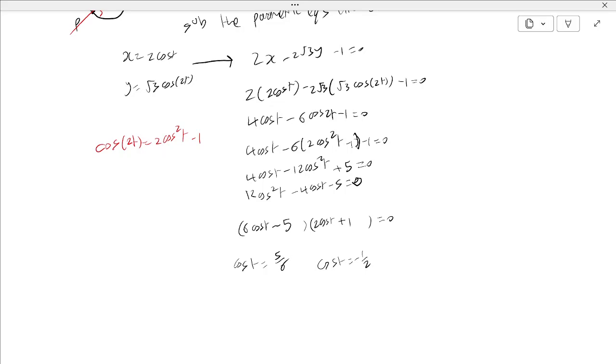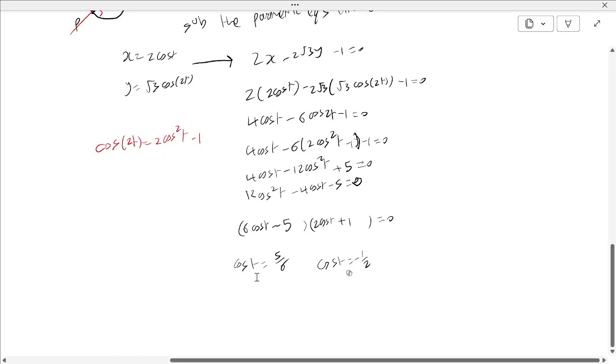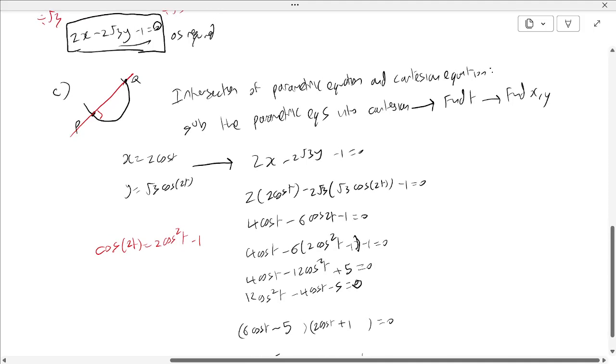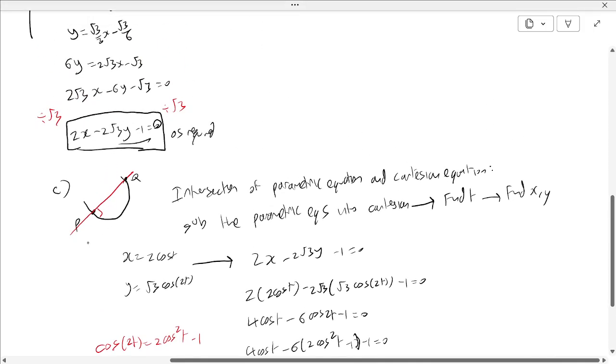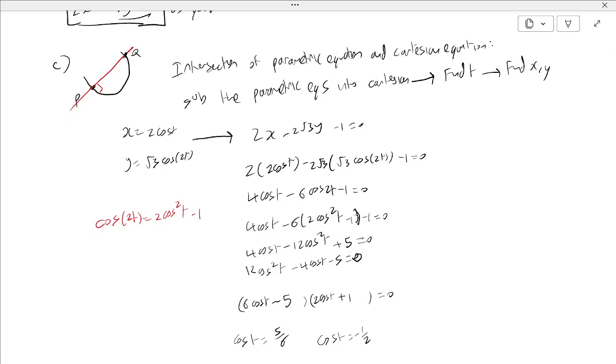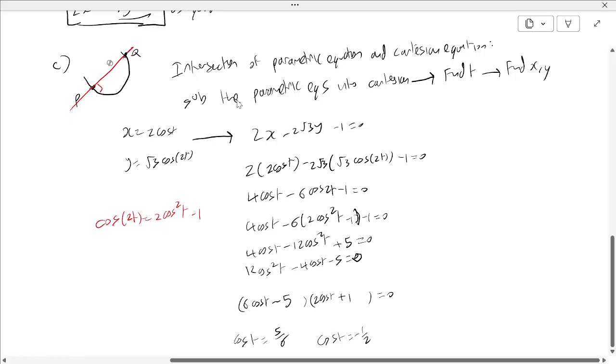So it looks like I actually have 2 intersection points of my line and my curve, which, if you go back and look at your picture, all this algebraic equation is doing is telling us at which point the line meets the curve. So of course there are 2 solutions: there is P and there is Q. We would definitely expect that. One of these solutions will lead to the point P and one will lead to the point Q.